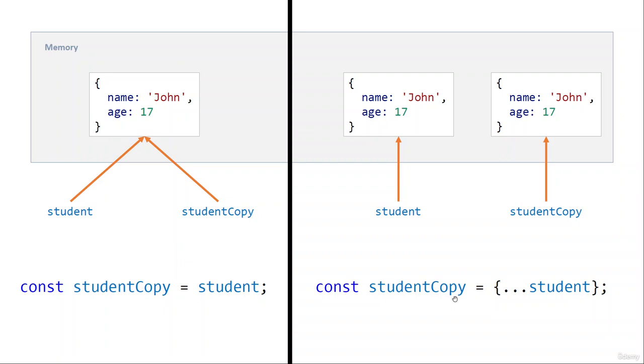On the other hand, instead of doing this, I just include curly braces and the spread operator. It will use the spread syntax to make a copy. In this case, I will end up with what I was thinking initially, where I have student, it's one object, and student copy being a copy of the same object, but an independent one.